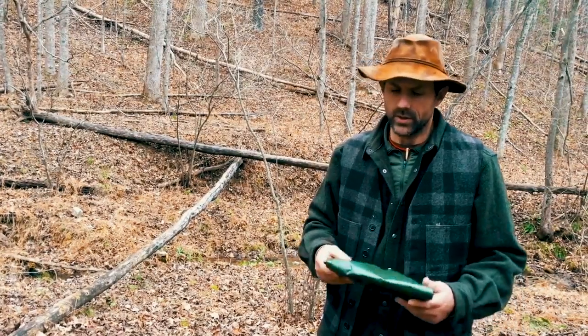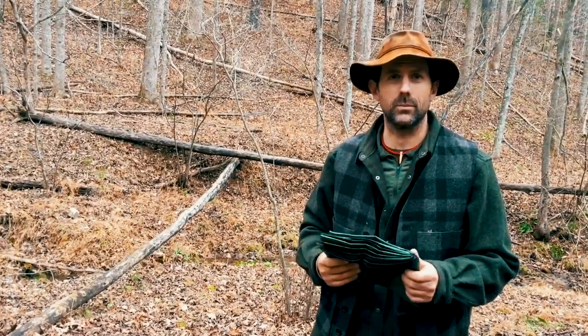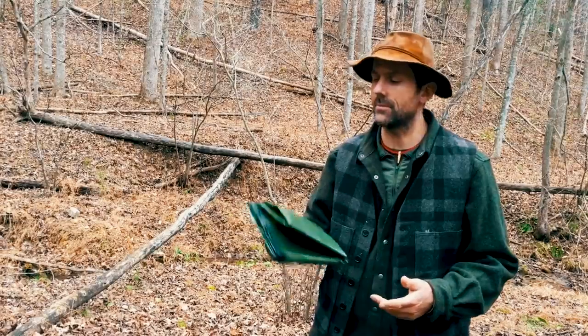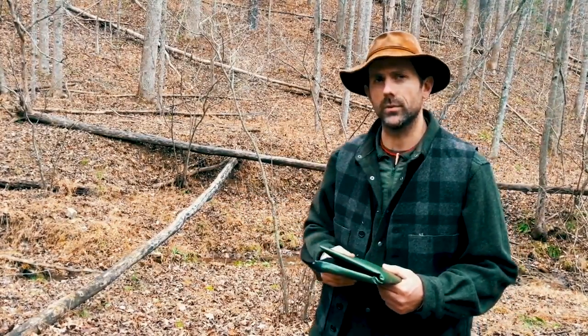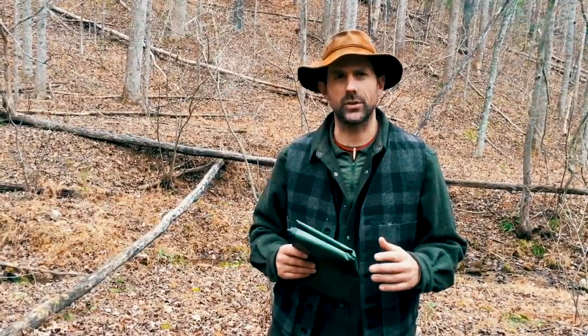So always consider that. There's all kinds of great uses here. We can use this as a water catchment system too if we're going to build a roof like this and we need to collect survival water. Another lesson, another time. But always consider where your water is coming off of the roof. All right, so we're going to get started with a leaf bed, and then we're going to come back and construct the lean-to and the fire reflective wall, and we're going to build ourselves a little shelter to sleep in tonight.